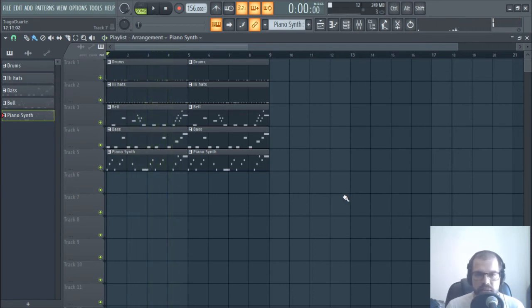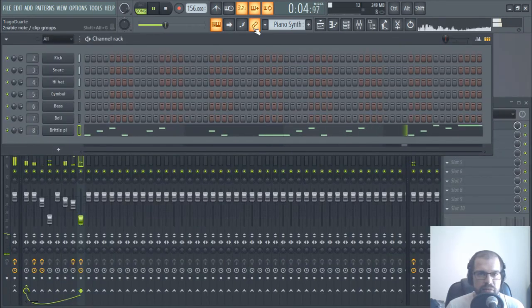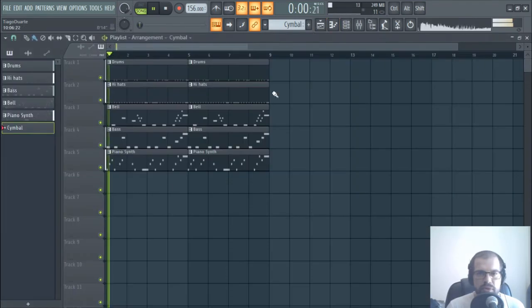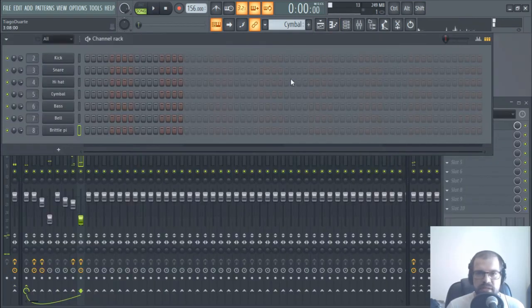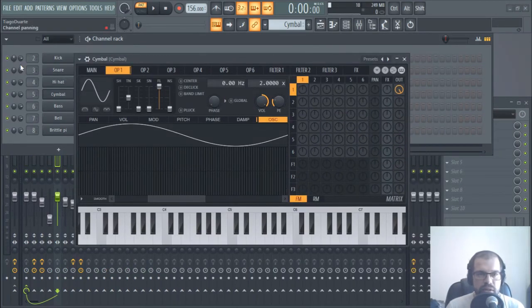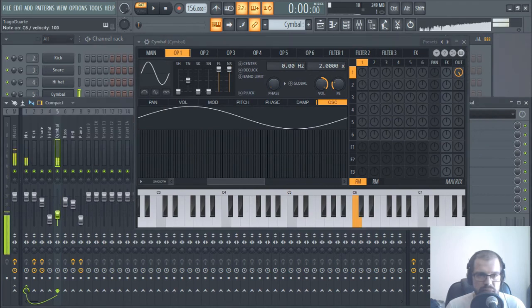Okay guys, so yeah, I think one element is missing. I was going to finish the beat, but we didn't have created the cymbal yet. So the cymbal, it's very easy to create. So let's go here to path. It's pretty much the same as the snare and the hi-hat, but with a different shape in the envelope. So let's add a lot of noise, or all the way noise, so we only have noise. So yeah, we need to lower it down a little bit.